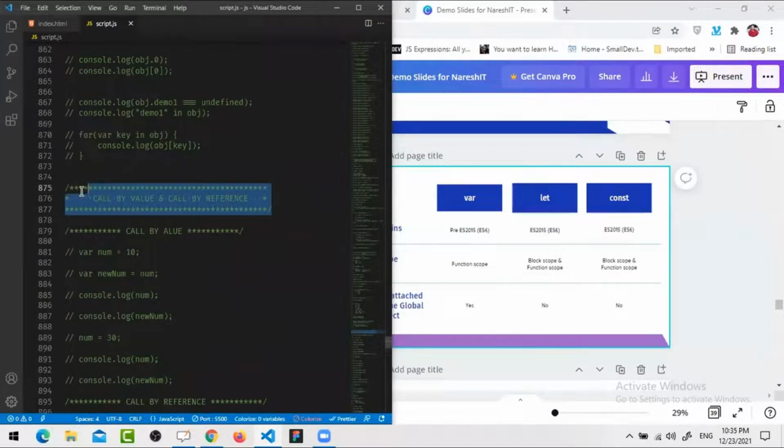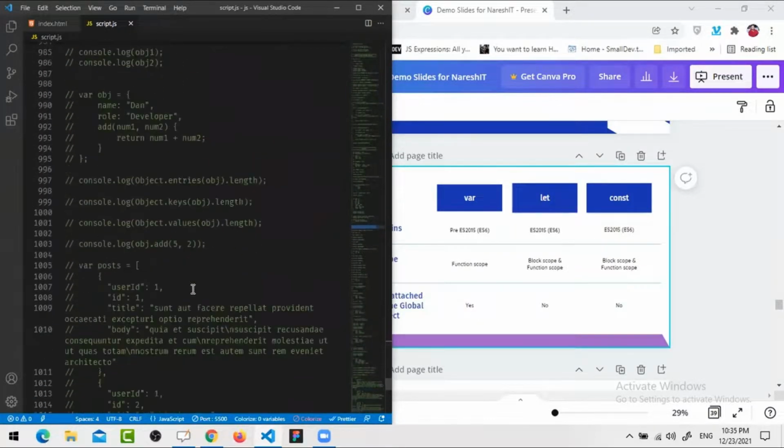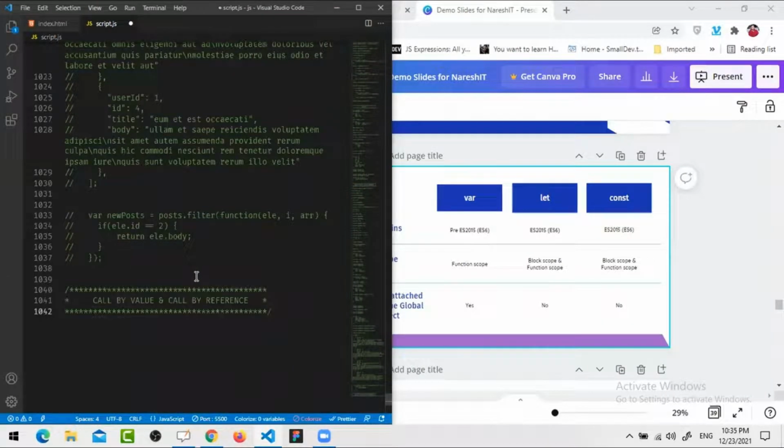In an interview, they usually ask this question: what is the difference between let, var, and const? So you can answer this one.